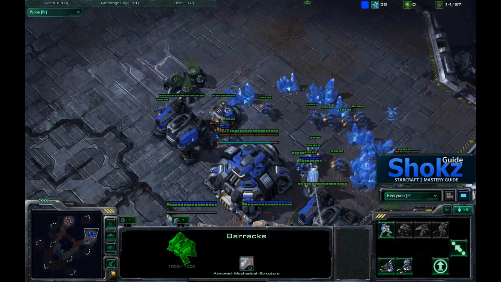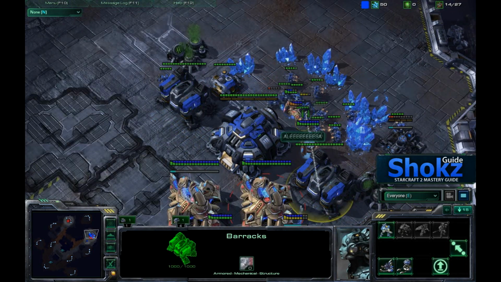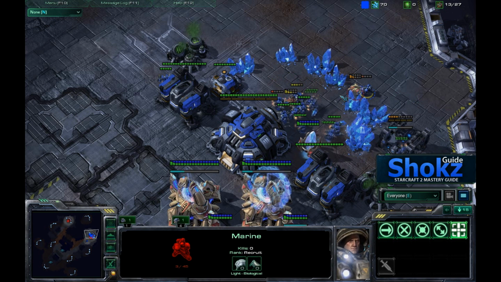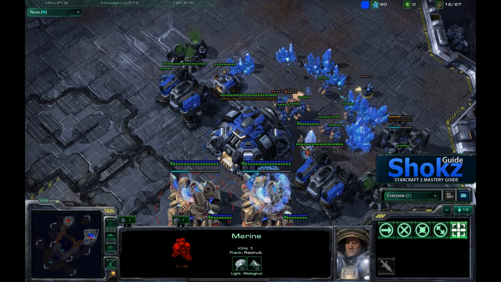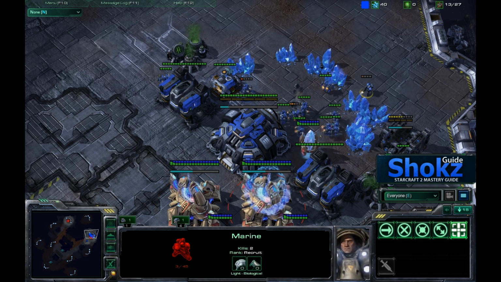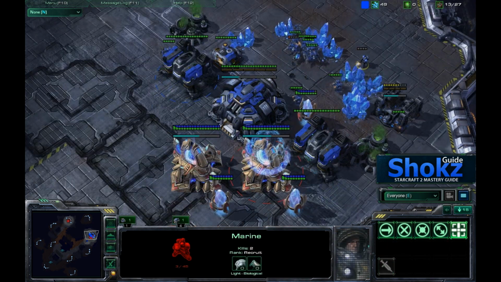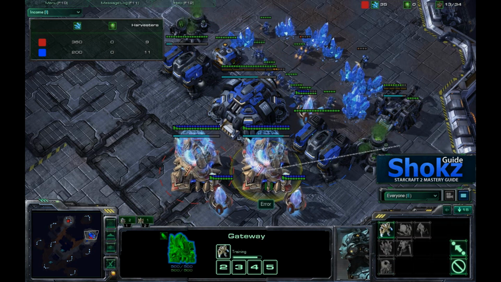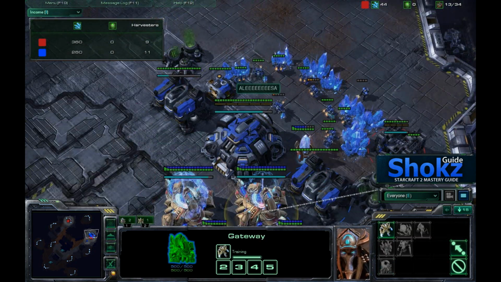First zealot is out before my marine's out, and I'm trying to pull my stuff back. Gonna be microing that marine away, and that zealot is going to be able to kill one SCV, 2 SCVs, but he did lose 1 zealot and 1 probe during that time, and right now I'm ahead of him by 2 harvesters, but he is chrono boosting zealots in my mineral line right now.